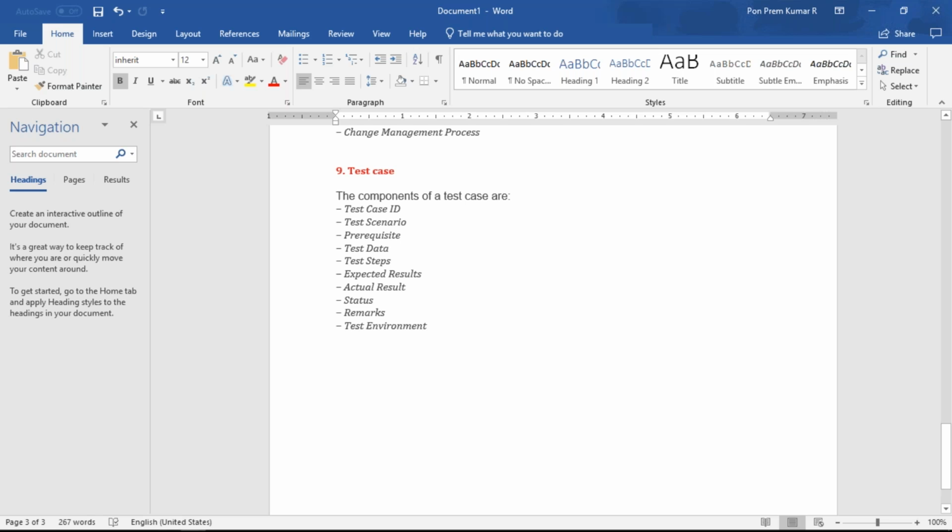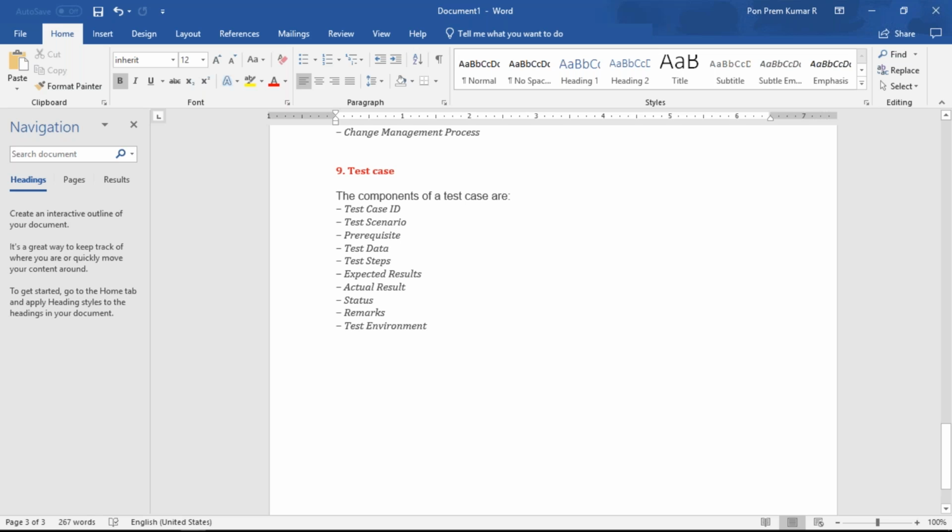It is a standardized document for the QA team, referred to every time they test, while mapping the requirements and undergoing the testing phases.